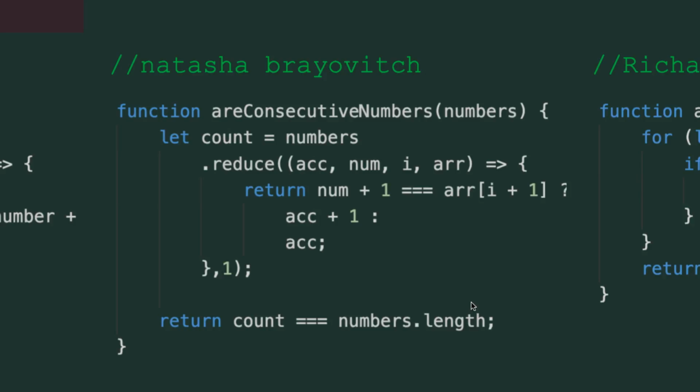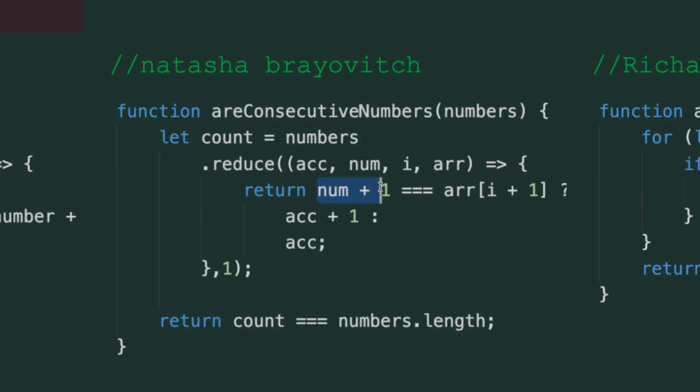Natasha. That's interesting, right? She's using the ternary operator. Oh, no, listen, that's completely different, right? Oh, look at that. That's very clever. You got what she did, right? She's using the fourth argument as well. Ah, nice.